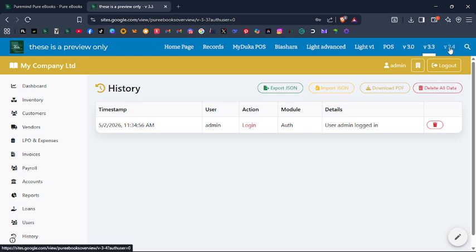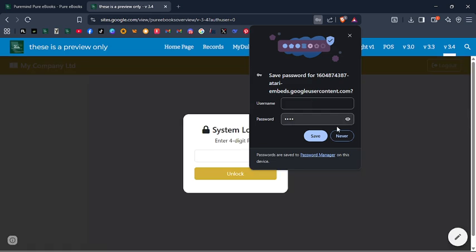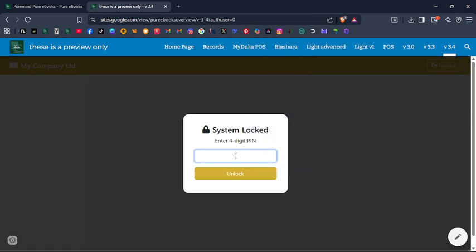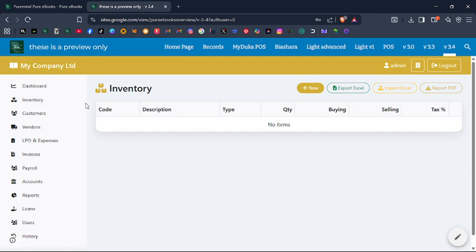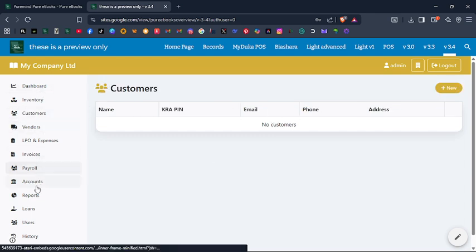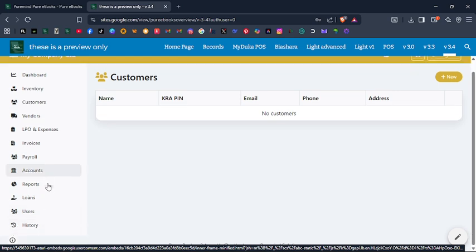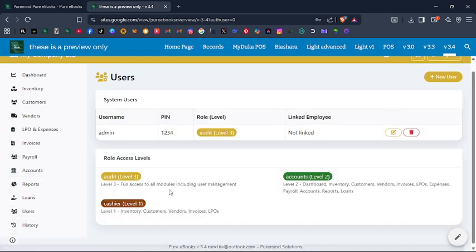And this one that is under construction, the difference is here. In the inventory the buttons are just the same. The difference is here in the users. Level 3 and level 1 have changed.